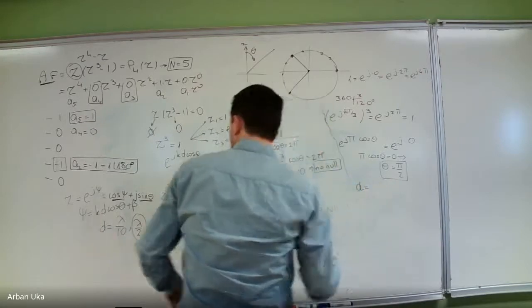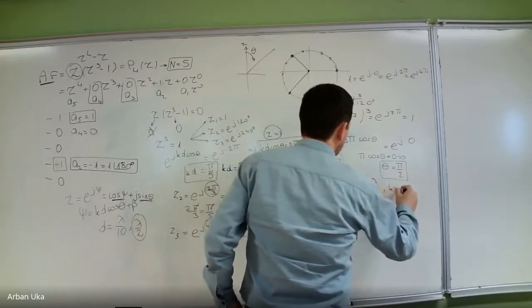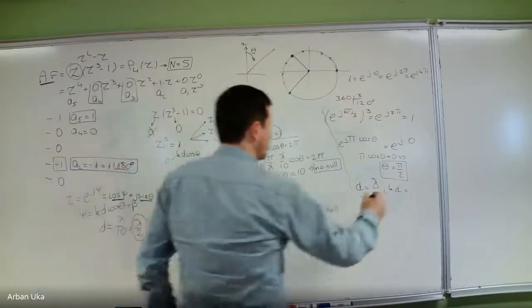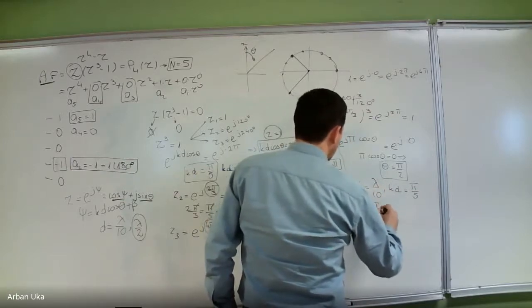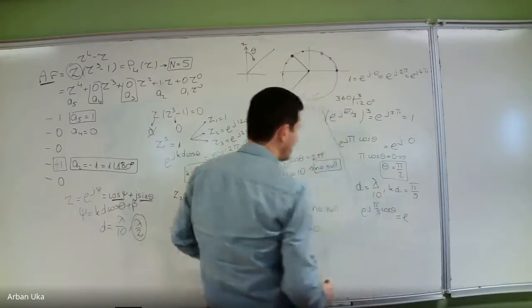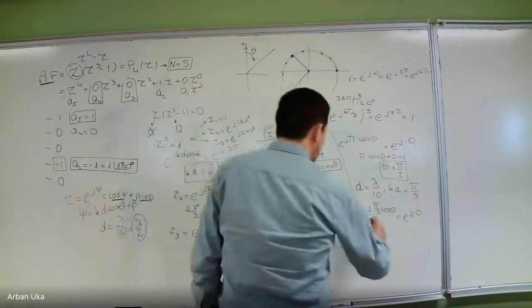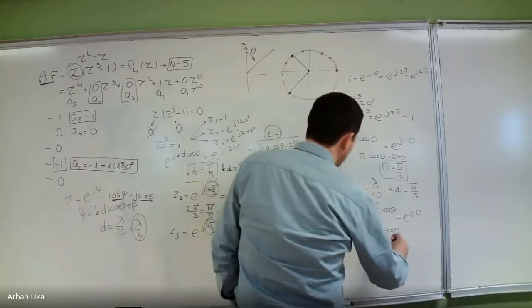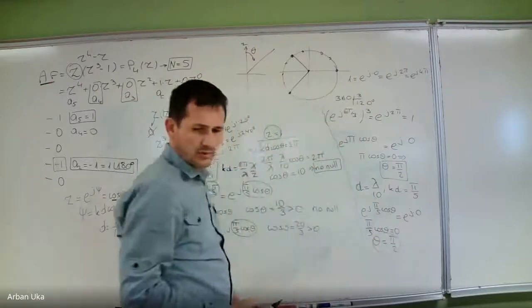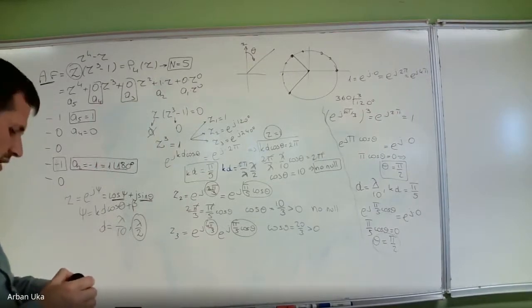So let's consider d. We are redoing the previous part, right? Lambda over 10, this is 1 over 10. kd is equal to pi over 5, then exponential to the power j pi over 5 times cosine theta should be equal to 1, or e to the power j times 0. The angle is 0 degrees. Then pi over 5 times cosine theta should be equal to 0. So that means that we can always have a null at pi over 2. Okay, so we found at least one null even for the case when d was equal to lambda divided by 10. Even when we have this other lambda, we can still find something similar.